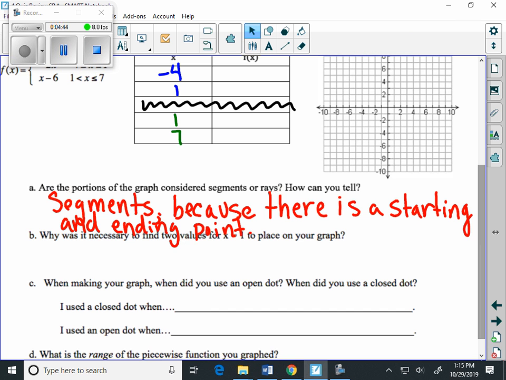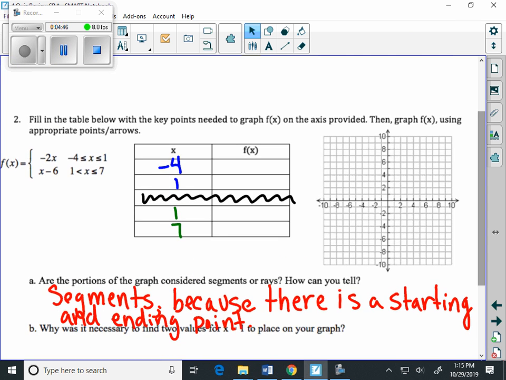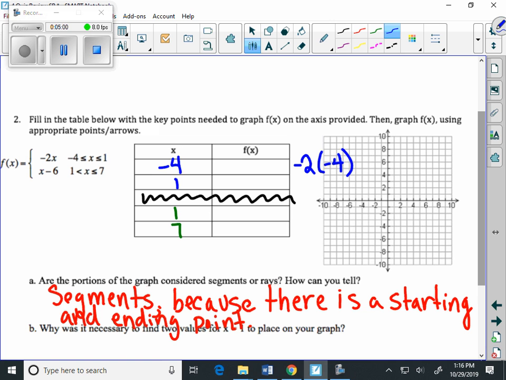But we need to go back and actually get this picture graphed. Our starting point on our first piece is at negative 4. And we're going to put negative 4 back into the function where we see x. So our actual calculation is negative 2 times negative 4, and I'm going to erase on my grid here in a minute, so hopefully you don't do that as well. But negative 2 times negative 4 is positive 8.